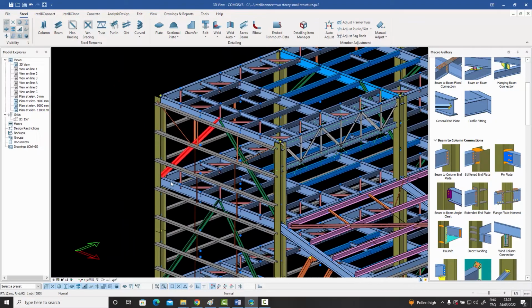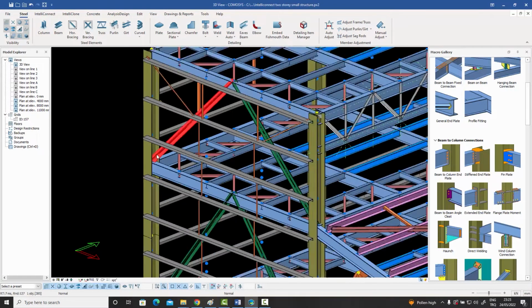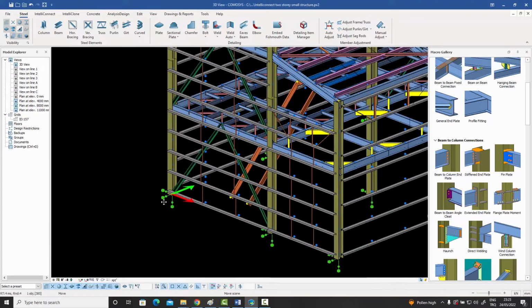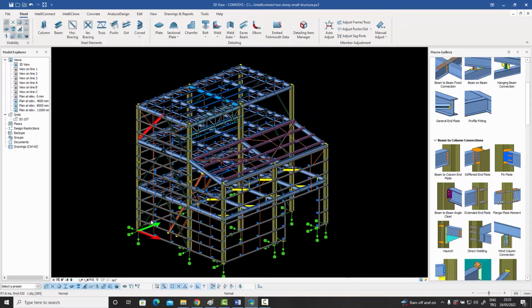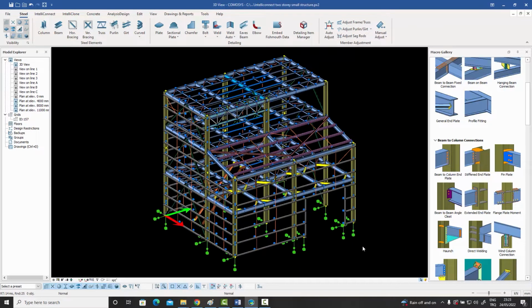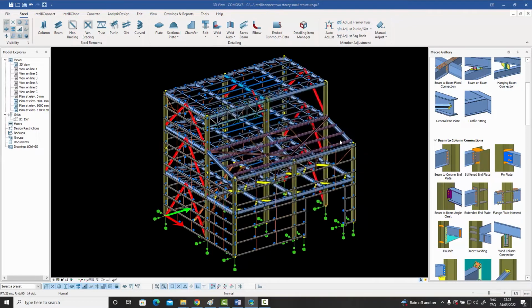But this is not everywhere. For example, over here also, the working point will come to the center of the beam. But at the base plate point, it is already at the center. So different situations will apply. Once again, we can use the auto adjust, which basically converts your finite element model into a detailable model. Just select everything as we did before, press enter, go to your profiles, go to the beam group, go to your vertical braces, double click, and your vertical braces are selected immediately.